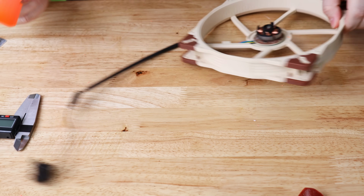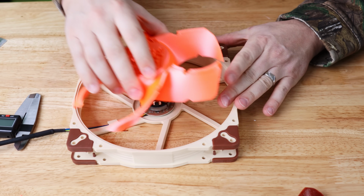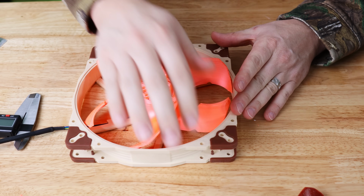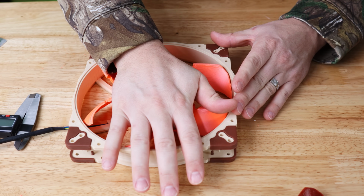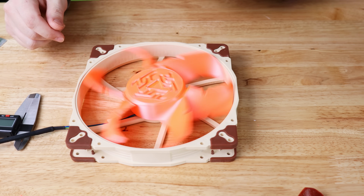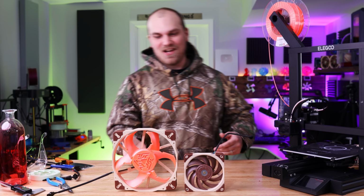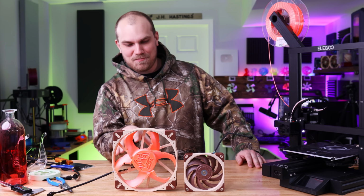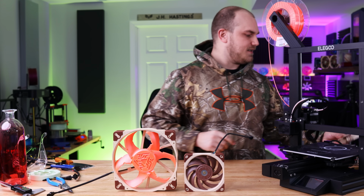Okay, now all we got to do is push it into the frame, and if we're lucky, we'll get something that's usable. Oh, that's so satisfying. It looks so cool. That's pretty awesome. I don't know what it is about a giant 200mm fan, but it just looks sweet. It actually looks cooler than it does on the 120.